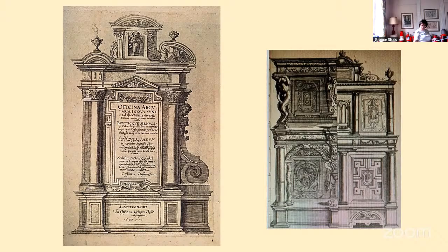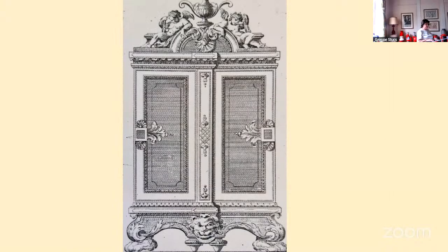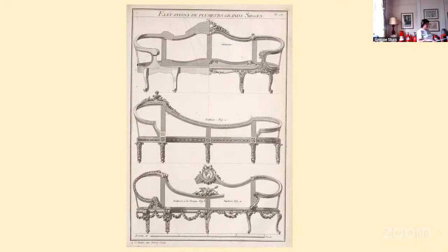Think of the beautiful models of André Charles Boulle, as in this screen showing a bibliothèque, a bookcase topped by a broken segmental pediment with an ornamental vase flanked by two crowned angels. This print was included in the Paris publication Nouveaux Desseins de Meubles from 1707. Another wealth of information is provided by André Roubo's richly illustrated work L'Art du Menuisier from 1779, especially the second volume, entitled Le Menuisier en Meubles, which inspired cabinet makers and was a useful guide.